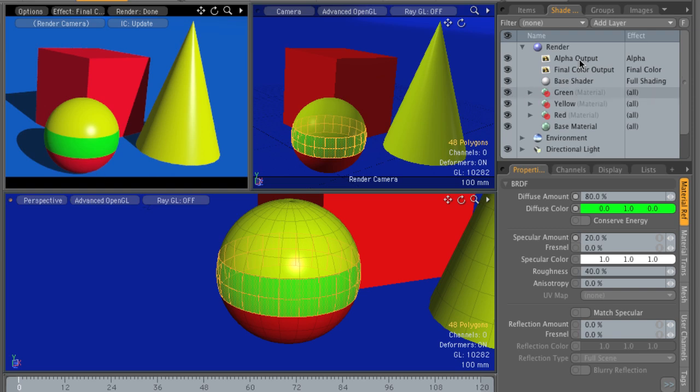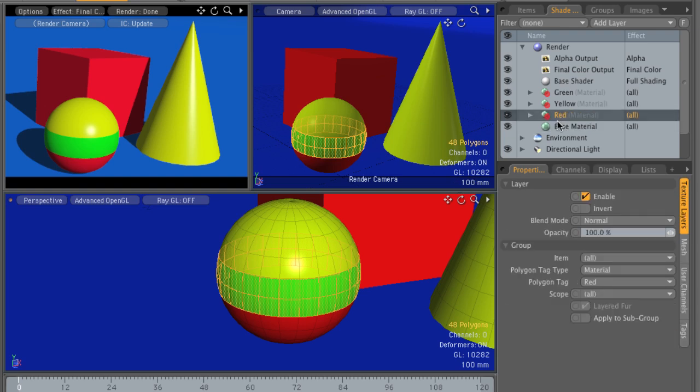So if we analyze what's going on in our shader tree, we have the base shader, which is shading everything blue. Everything starts off blue, and then it goes up one level when it's rendering and says, oh, actually, I have a number of polygons in the scene that need to be red, and it makes them red. So instead of the cube and the bottom of the sphere being blue, it makes them red. And then it goes up another level and says, oh, actually, I have some polygons in here that I want to be yellow, so it makes them yellow, and so on and so forth.